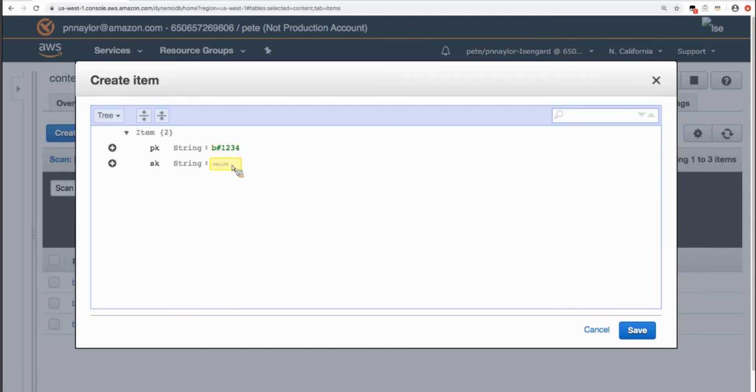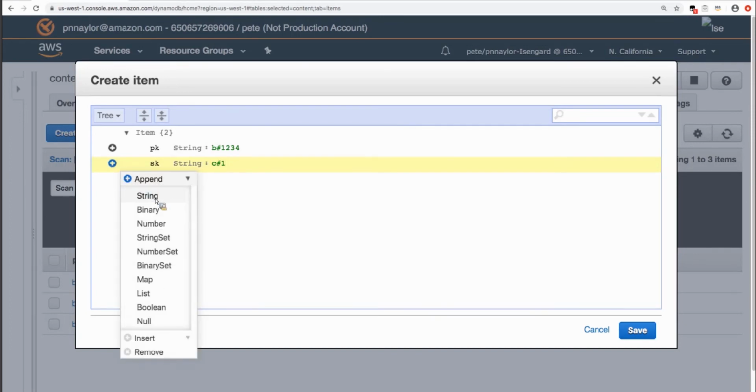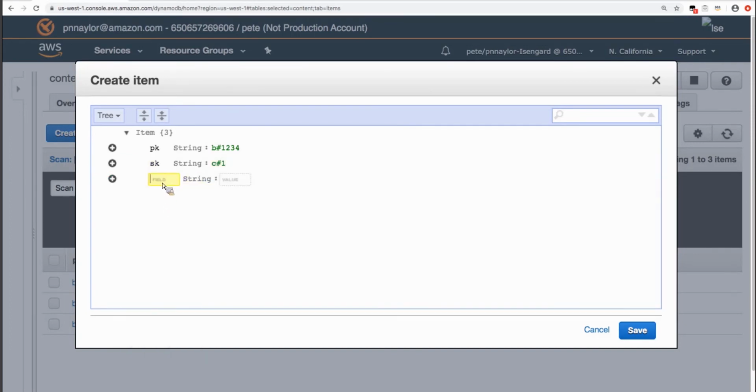This is going to be describing chapter 1. So we'll use that prefix pattern again. And we will add a string that's called chapter. This will be chapter 1. It's created a table. Maybe we want to also track the number of pages. It's just going to be one page because it's pretty easy to create a table, right? So let's save that. Another chapter.